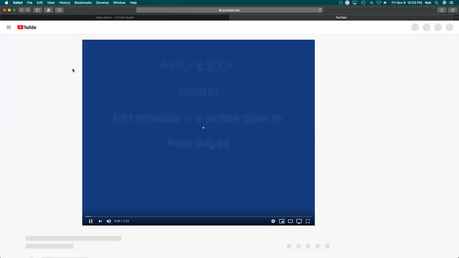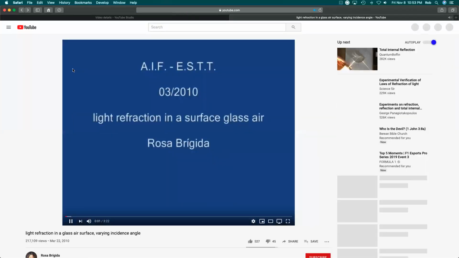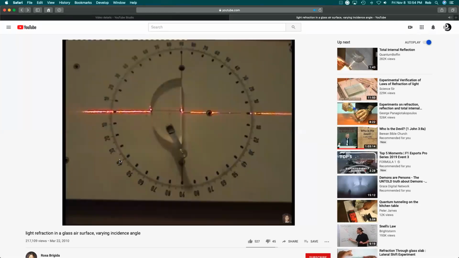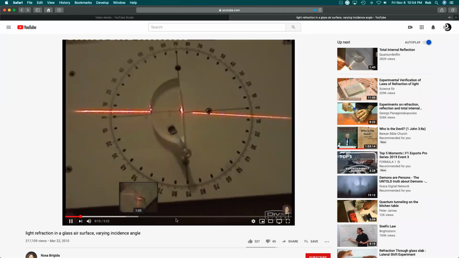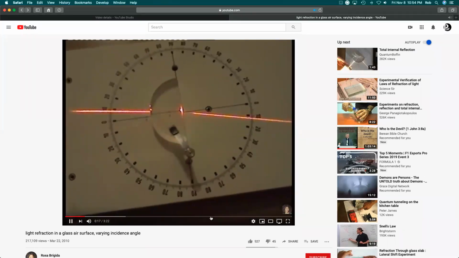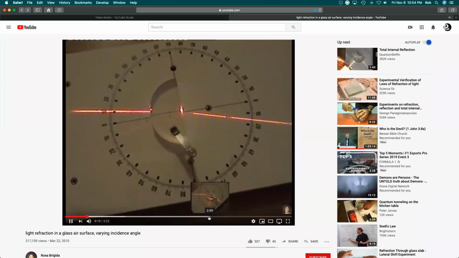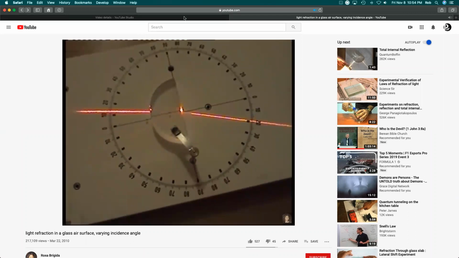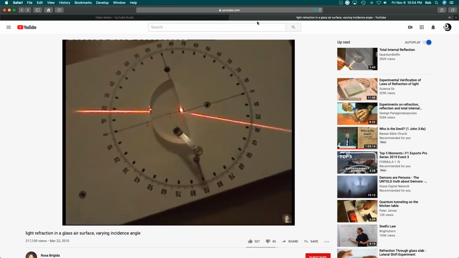Is that Matthew or Stacy? Sounds like me. I'm not sure what they're doing. It says light refraction in glass air surface. Yeah, I'm not that much of a scientist to figure it out. Yeah, same.